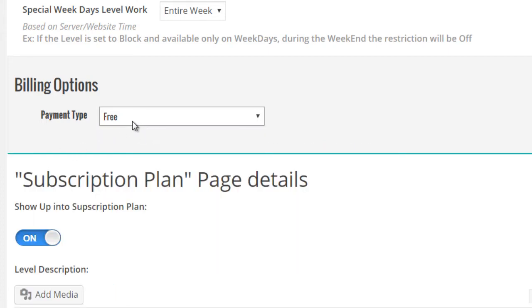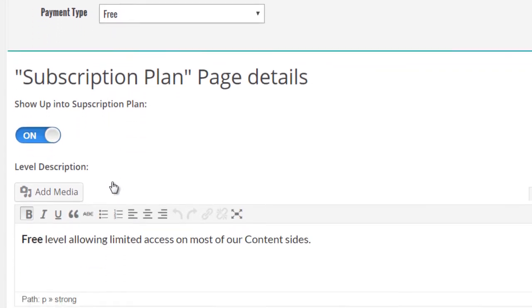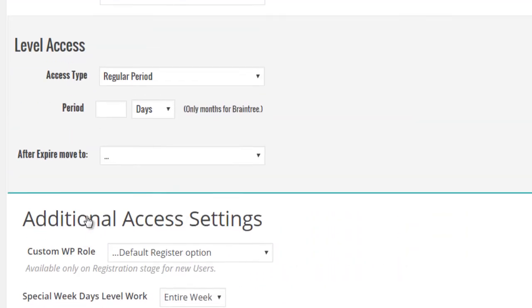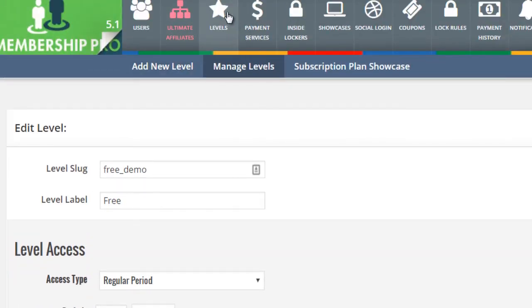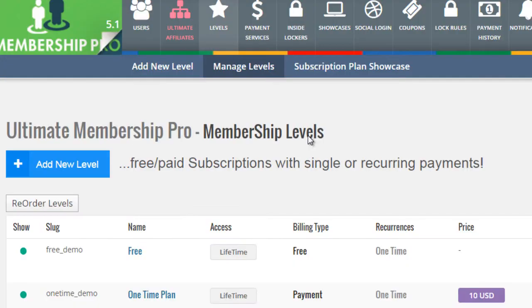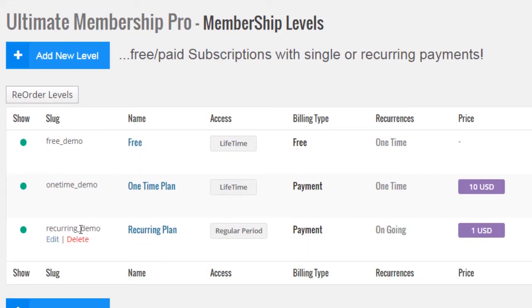So I'm going to show you that in just a minute when we go to a paid level. But right now we are under the free level. So as you can see here, if we move back up to the top and we go back to levels, let's go ahead and choose the recurring level, because I know many of you want to learn how to add a recurring level. So you might have a one-time $197 up front like we talked about earlier in the blueprint, and of course maybe a $27 recurring fee down here.